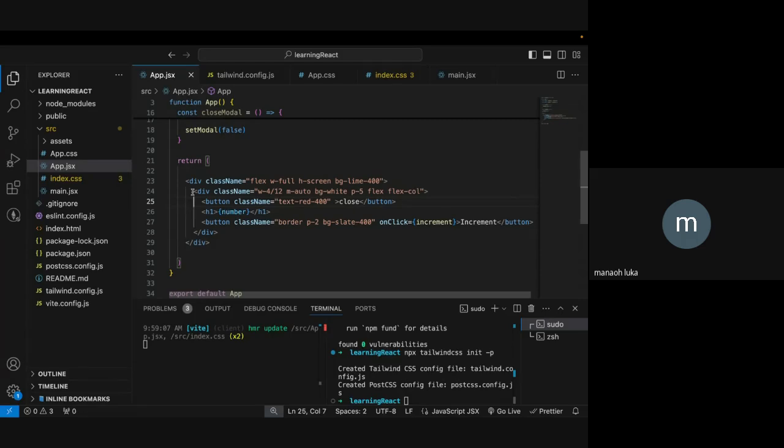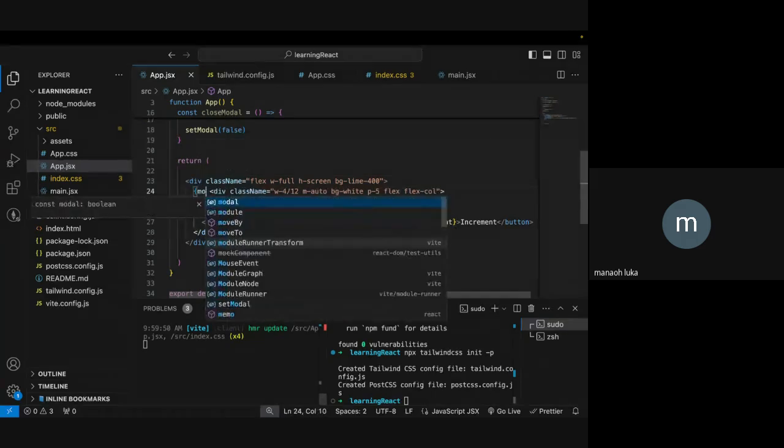So I can handle this whole component. Can you see why I wrapped it like this? I wrapped it because I want to write JavaScript code here. That's why I'm wrapping it in these curly braces.